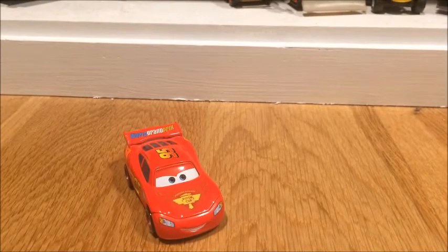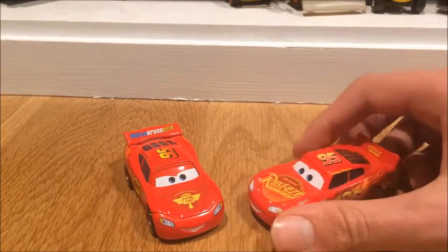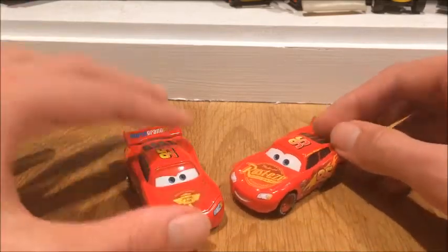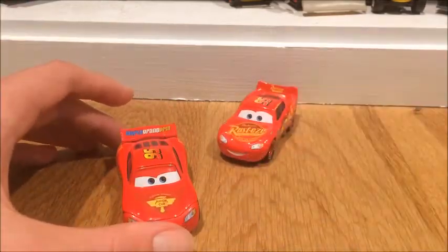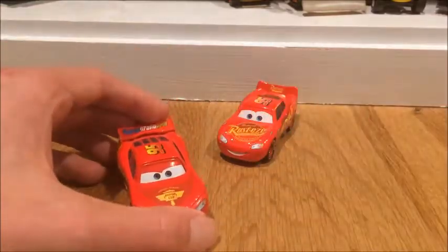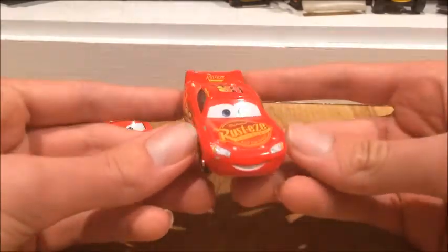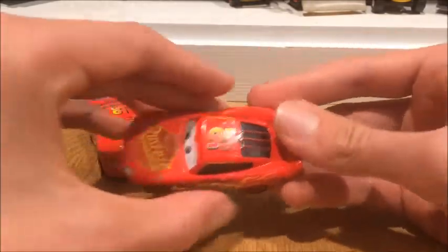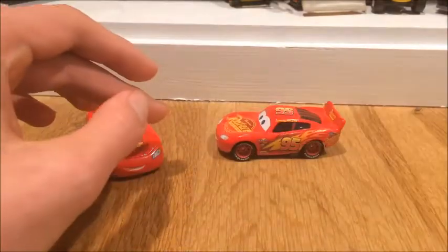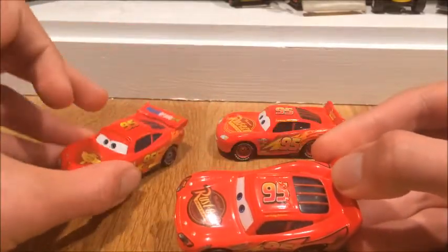Anyways, okay. Now let's do comparisons with Cars 3 Lightning McQueen. Here's Cars 3 Lightning McQueen. In my opinion, my least favorite Lightning McQueen version. Mattel did good on the Cars 1 model and the Cars 2 model. I give them credit for that because they're pretty good. But for Cars 3 Lightning McQueen, I just don't really enjoy it. The body's just too slim because, before, he was this broad, wide body, just like Cars 2, you see?